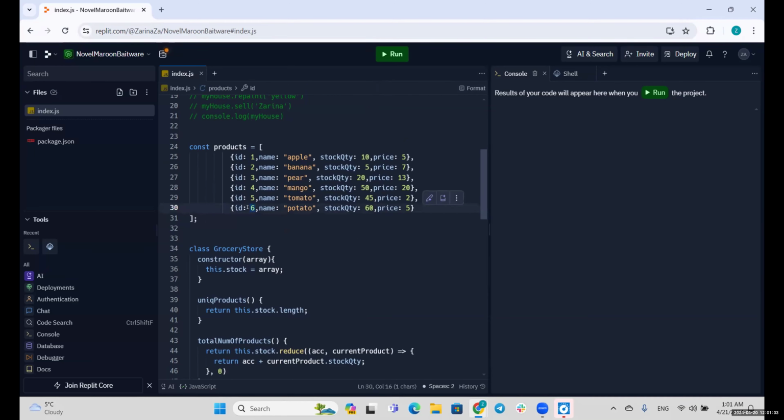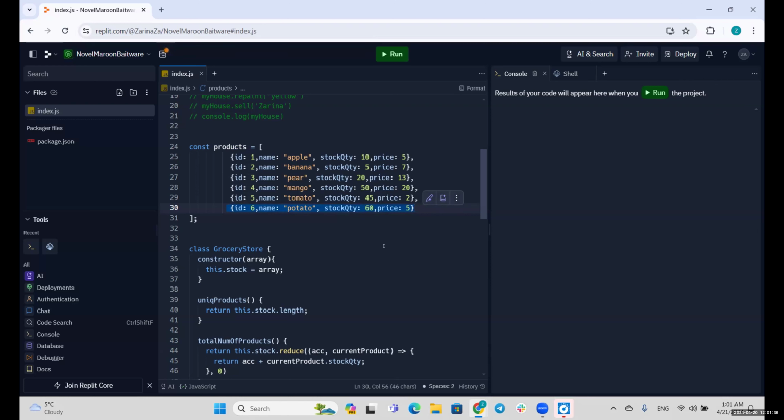It means that product length, price, I don't know. Or ID is equal to length. Am I right? Because we have 1, 2, 3, 4, 5, 6. It means that product length is equal to the ID of the last object.